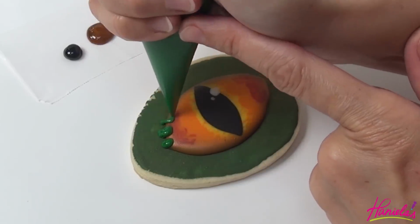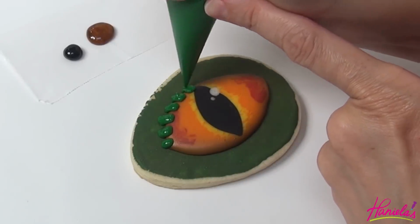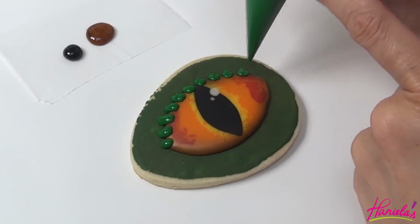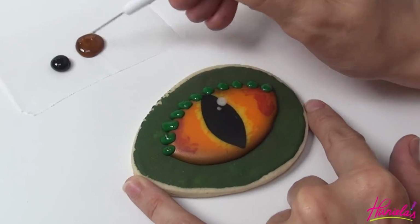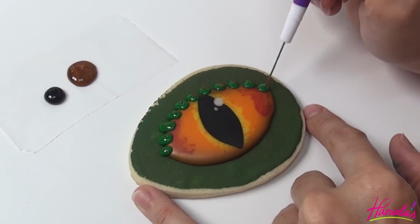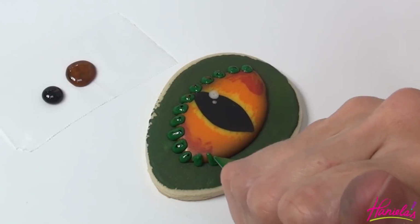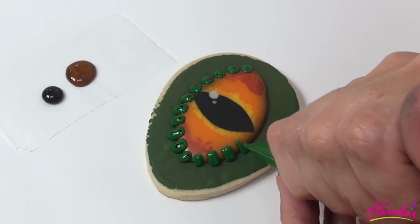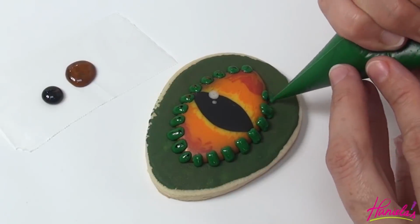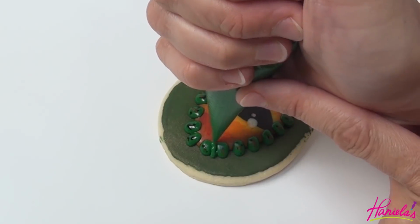Second design is pretty much the same, but the eyelids are different. So you can see here, I'm not doing one continuous eyelid, I'm doing sections, and I'm going to repeat that on the bottom, and then we'll let it crust. And I'm going to fill in the sections in between, and then it's going to be pretty much the same process as we just did before.